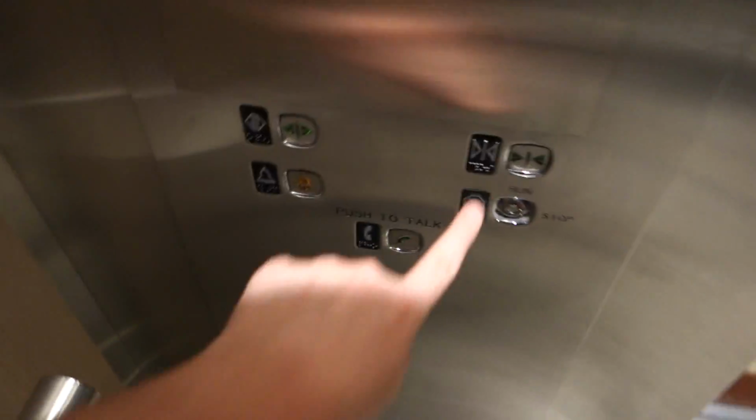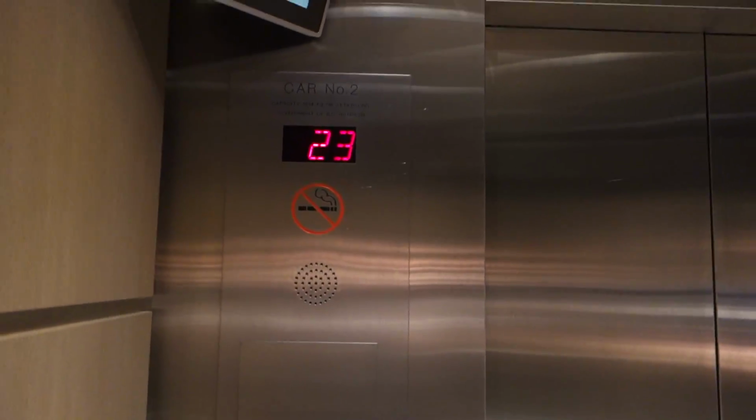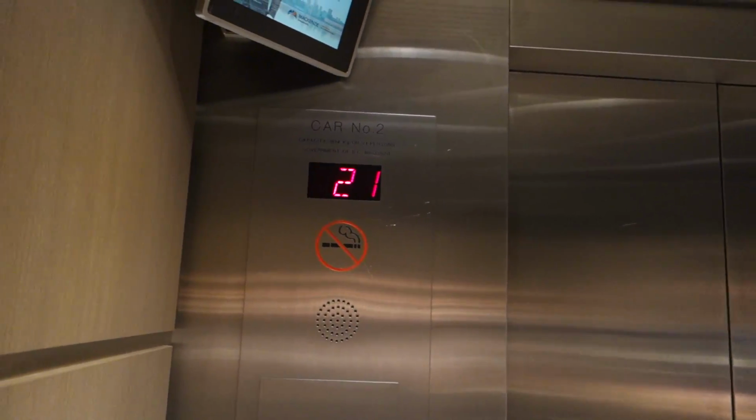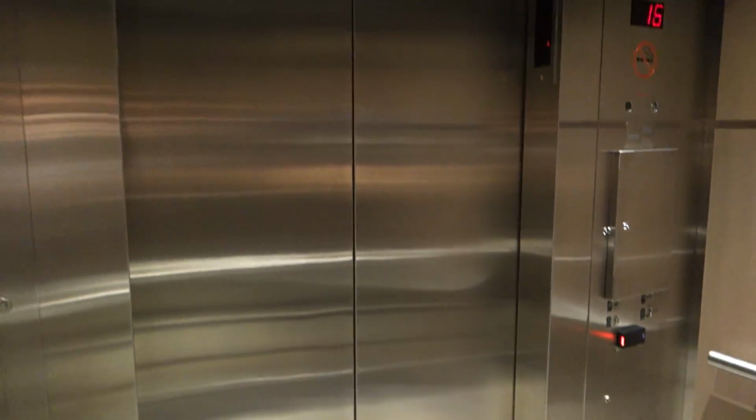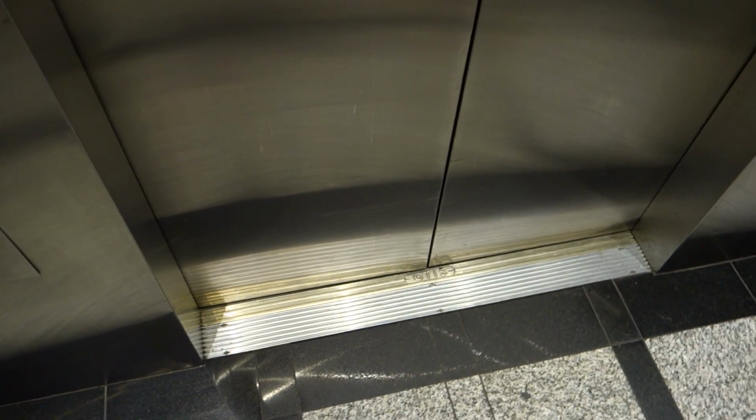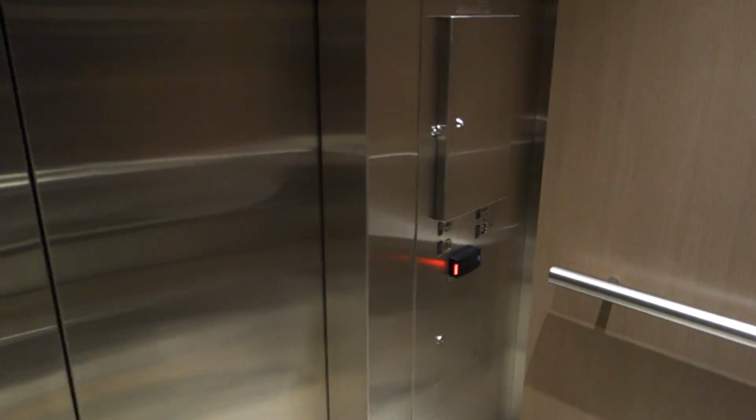Hello. Hi. Oh, you Schindler guy. Yes, you're an Otis guy? Oh, I'm a fan of elevators, yes. So you're modding the elevators here? We are. So are any of them completed yet? No, well, we're about to turn the first one over, but the overlay that's been done is what you see, the touch pads and stuff. So the destination dispatch has been completed. Yeah, I can see that. I can see how some of the buttons on these are covered up.